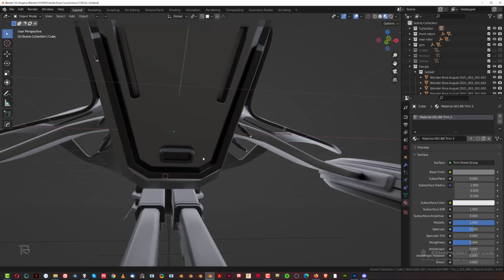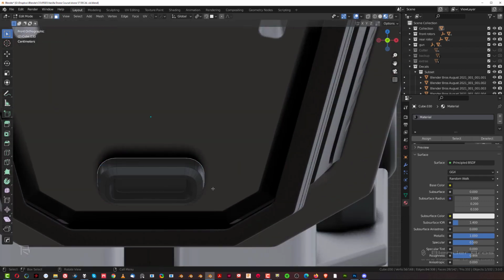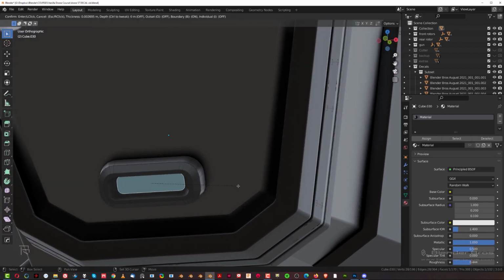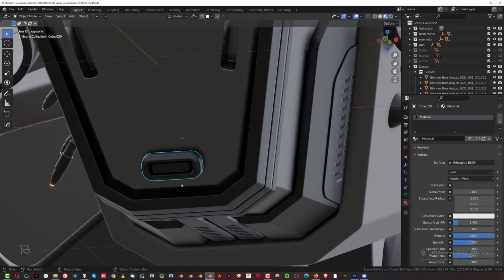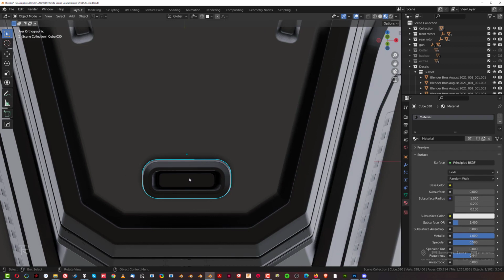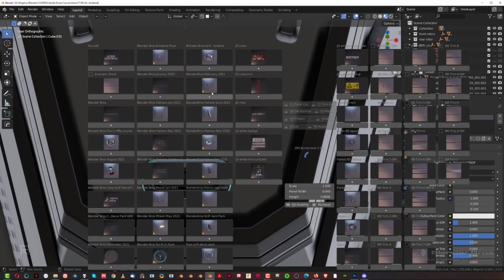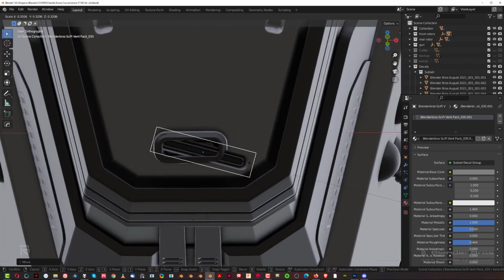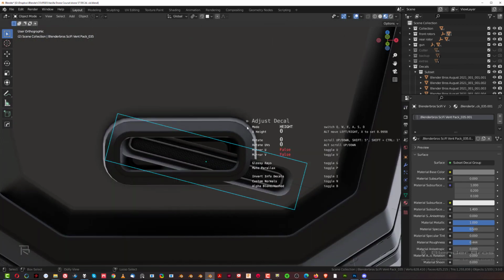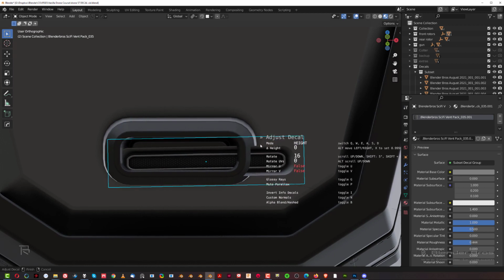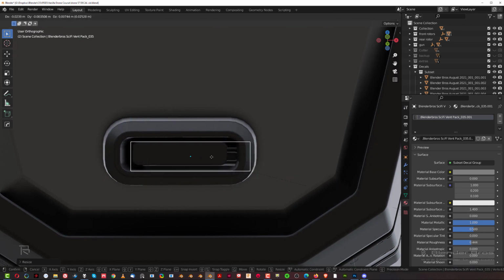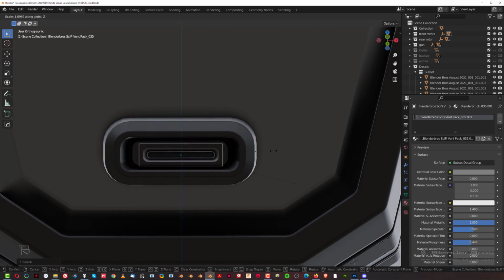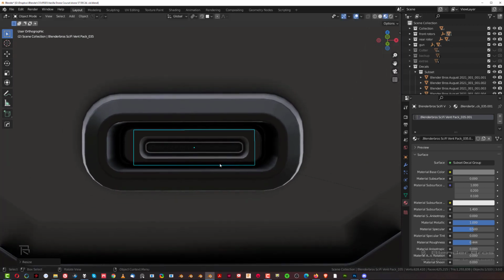Peachy. Here, we definitely need something, so we could just grab this in the middle, insert it, and extrude it a little bit to the front and scale it. Okay, and then we can drop some kind of cool decal here. This could work, actually. Yeah, that's pretty cool. Adjust that. And we can scale it like this a little bit.